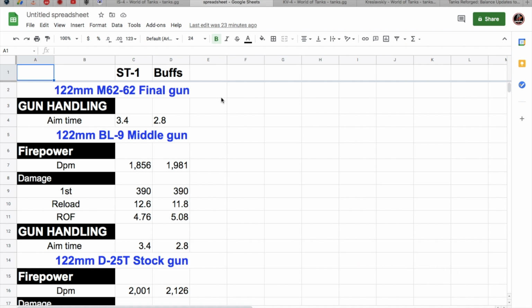But anyway, the final gun on the ST-1, the upgraded gun, the gun that you should be using, got an aim time buff from 3.4 to 2.8.